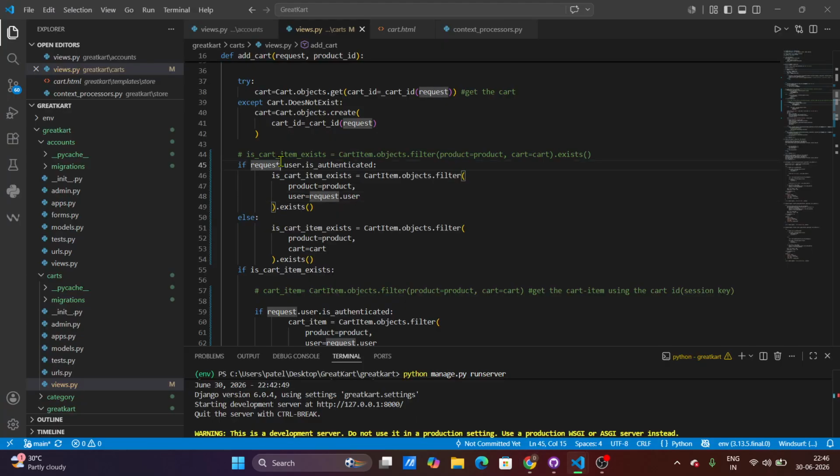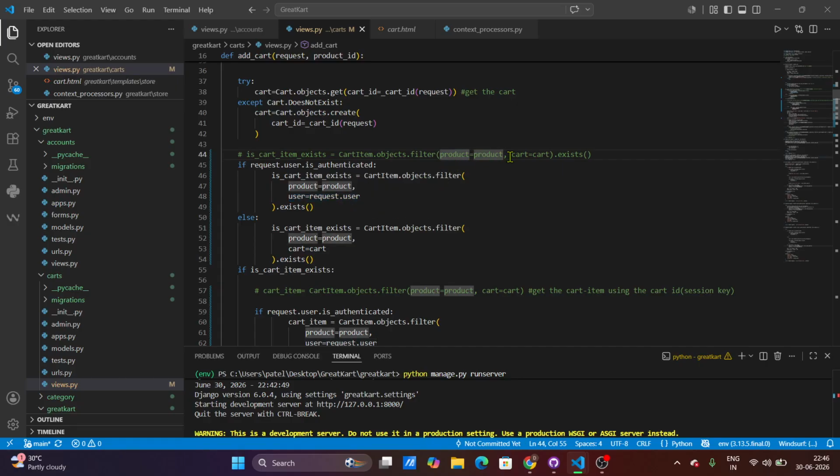So now this request dot user dot is authenticated will be true. Why? Because we are logged in, and if we are logged in, then is cart item exist is equal to cart item dot objects dot filter, and it will filter through this product and user.